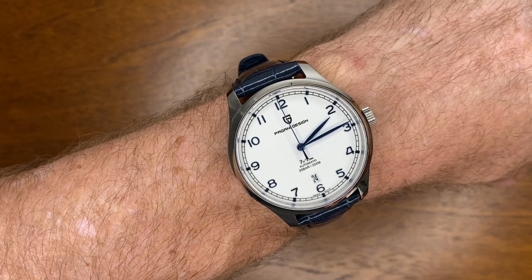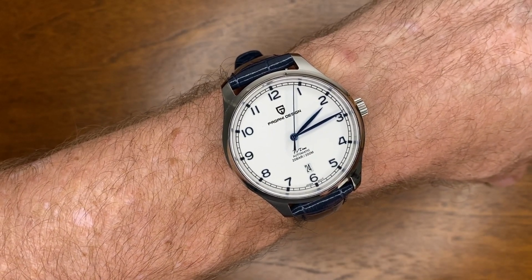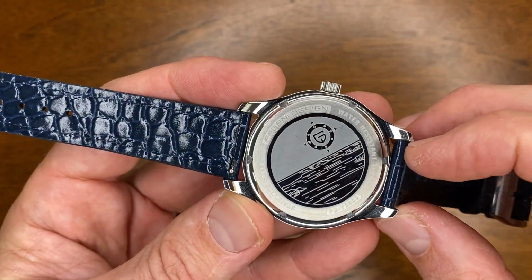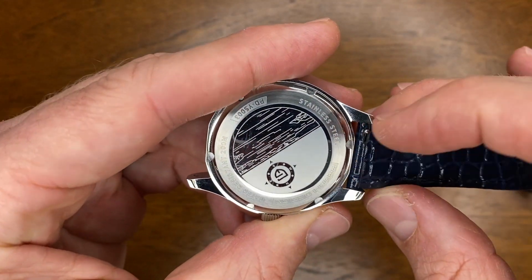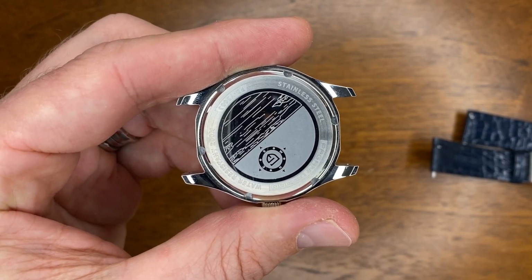So pretty much immediately after getting this watch, I switched it over to this Aliexpress aftermarket bracelet. And I did that rather quickly and easily because it comes with quick release spring bars. I guess they kind of expected you to change this one out, so that certainly made life a lot easier.